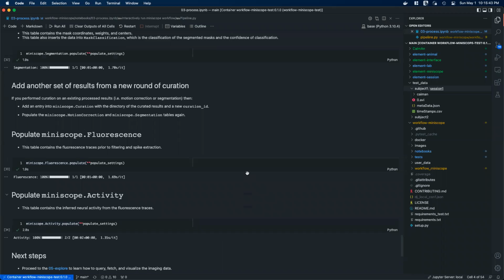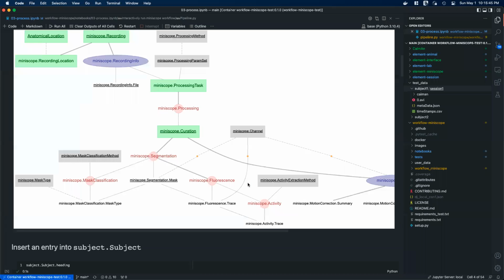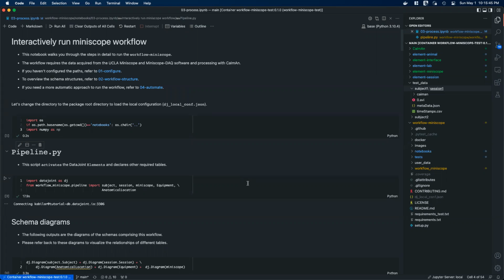to Visual Studio Code, which is the IDE or integrated development environment that I'll be using today. I just scrolled up in the notebook that we'll be going through. And so I'll be going through 03 process, this notebook here. And I'll be showing you, we'll be working with data from subject 1, session 1, and this is how it's organized. And then there's one example AVI file for this data, the metadata JSON file, timestamp CSV file, and then the CaImAn results, which I've already run. Those are stored in an HDF5 file.